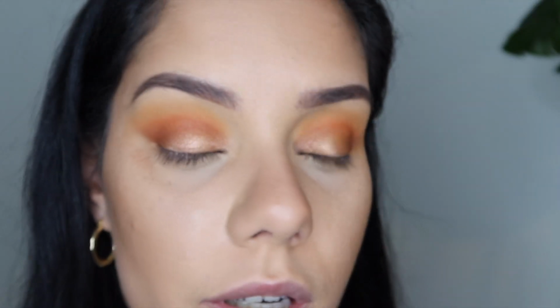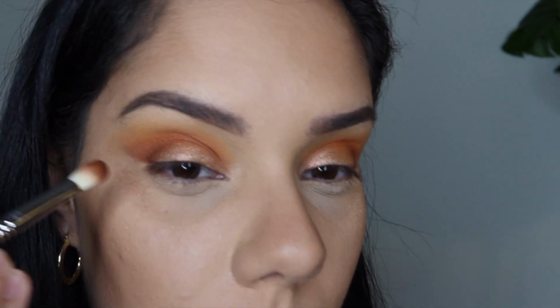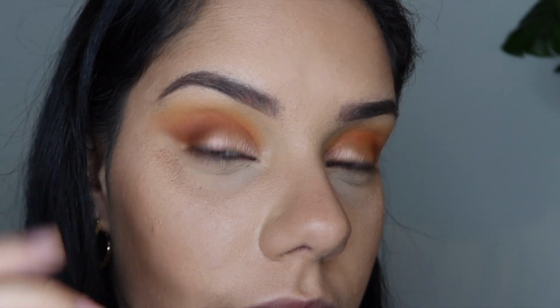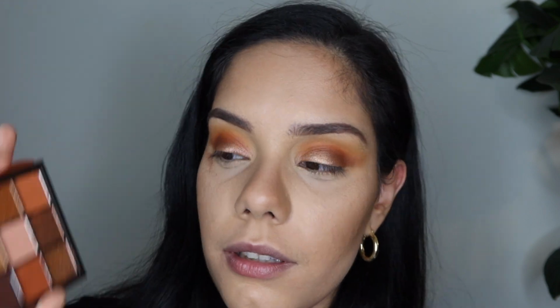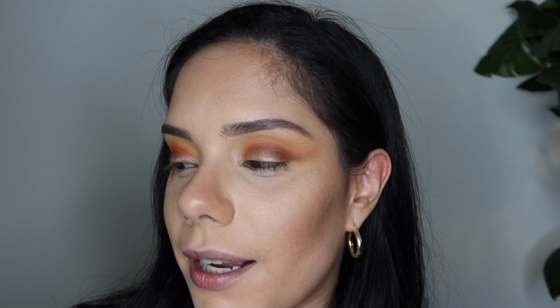There's definitely a lot better dark browns when it comes to pigmentation. This one just isn't really picking up well. I feel like it's fading to nothing. Okay, you guys can see there is a lot of fallout from this little palette. So I don't know if that's why it was on discount for a while, and I did not love the color of this dark brown. This one right here. It's just not doing it for me. It's kind of patchy. It's not deep enough at all.